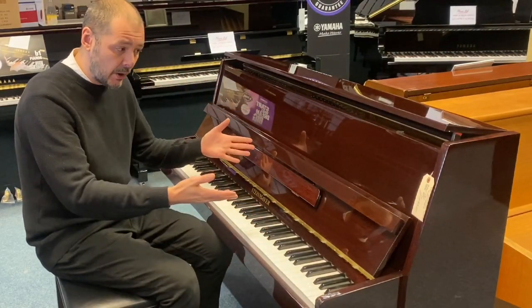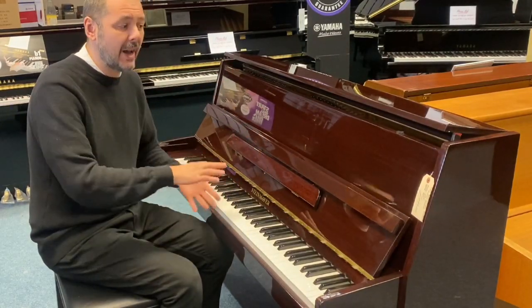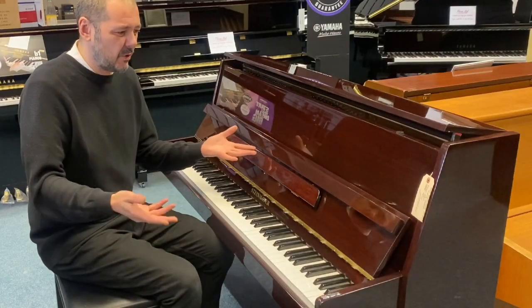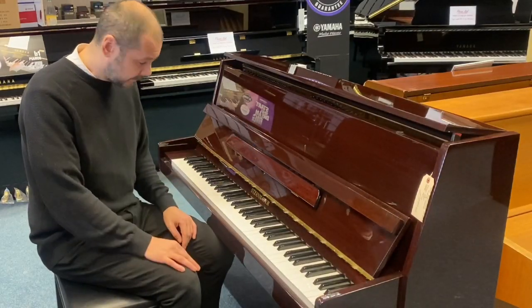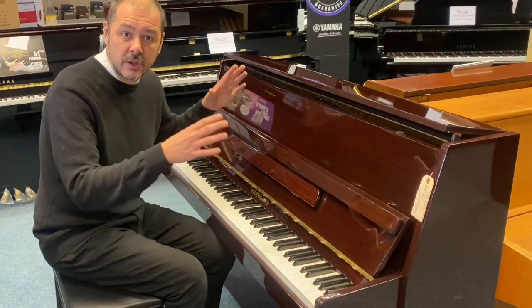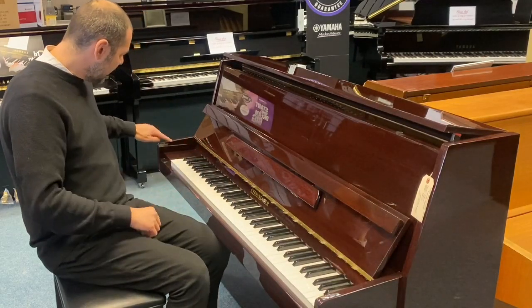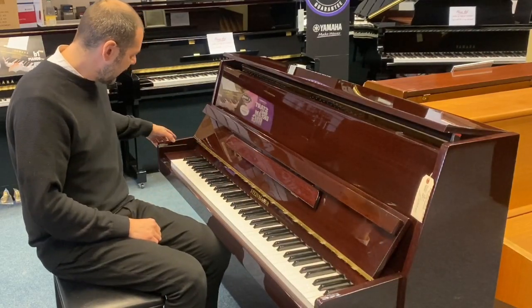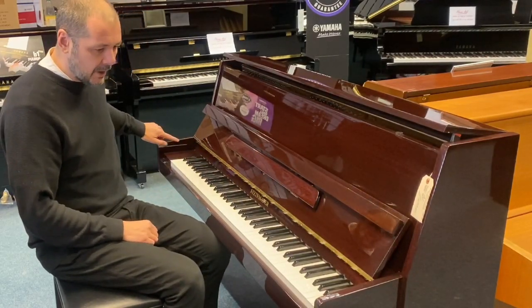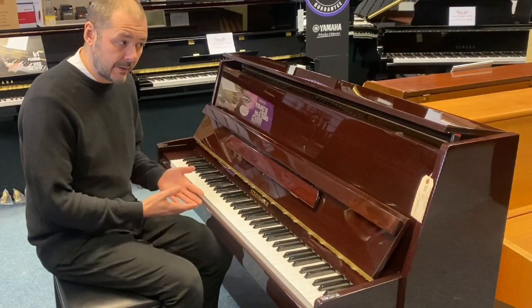With it being polished mahogany, or polished finish in general, they do tend to get hairline scratches just from general upkeep and dusting. There's no massive indentations or major scratches anywhere. There's just the tiniest little dent on this left hand side just here, but it really is something and nothing. It's been well looked after.